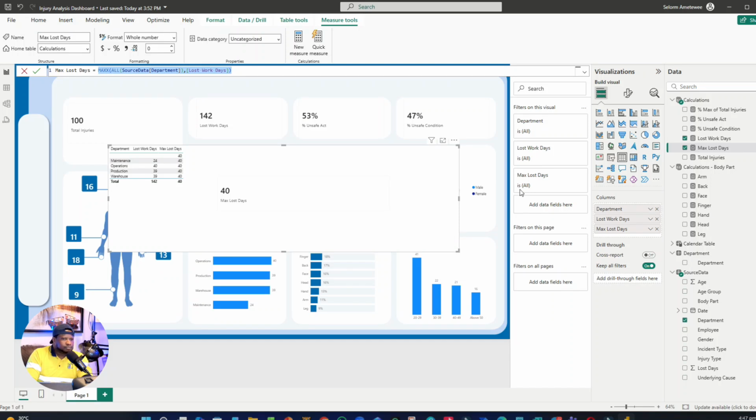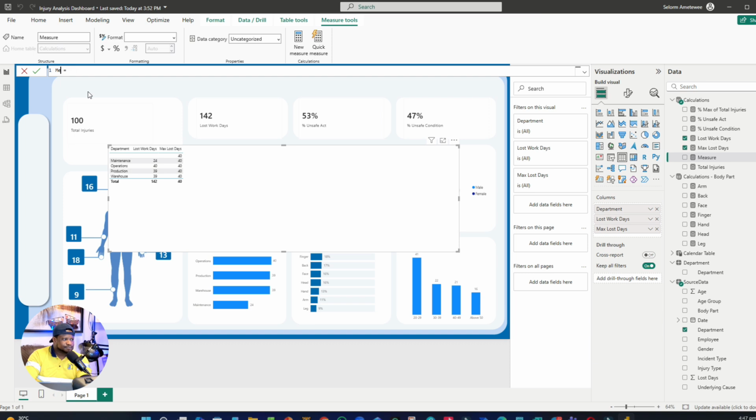Okay, so let's go to min of the department. So minimum value of the department. Min of department. Okay, so how do we call it?